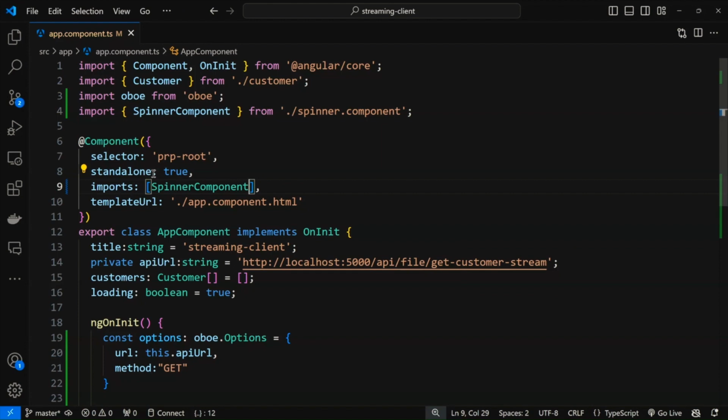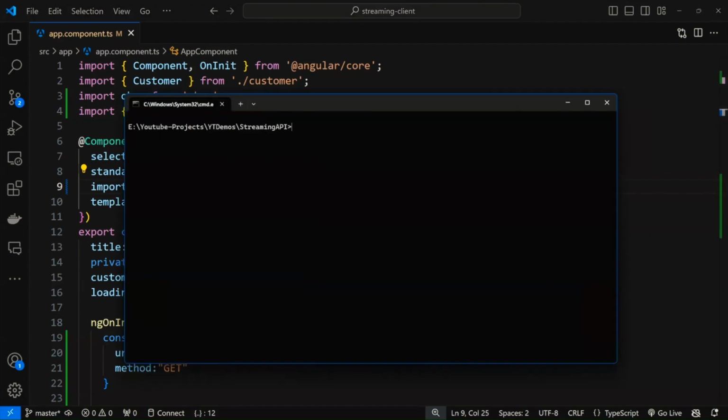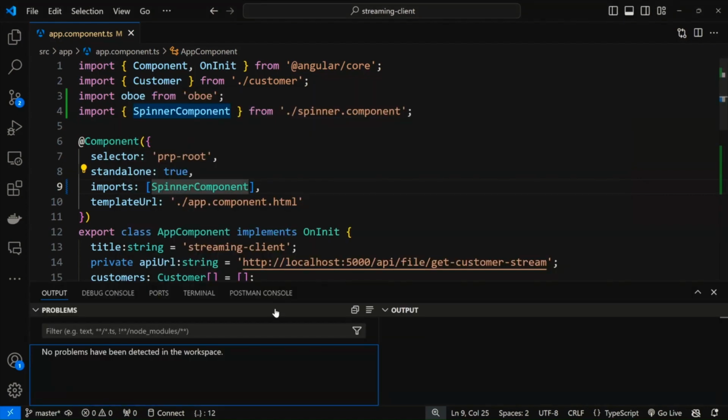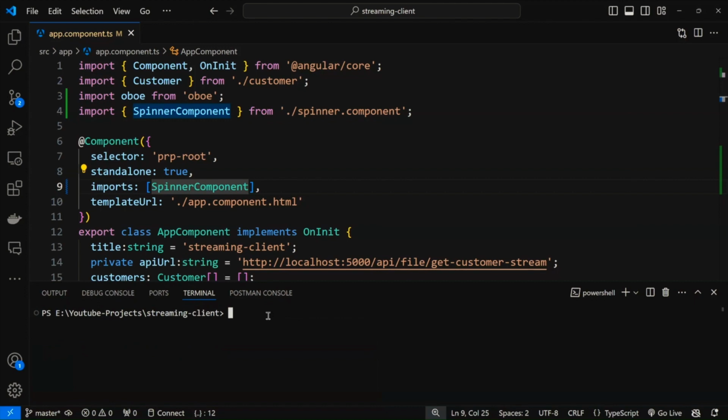Okay, so now let me run the streaming web API project and the Angular project. The streaming web API project location is opened in the command prompt, and let me execute the command dotnet run. And here you can see that the streaming web API project is listening on localhost port number 5000. Similarly, let me open the terminal window of the Angular project, and run the command npm start.